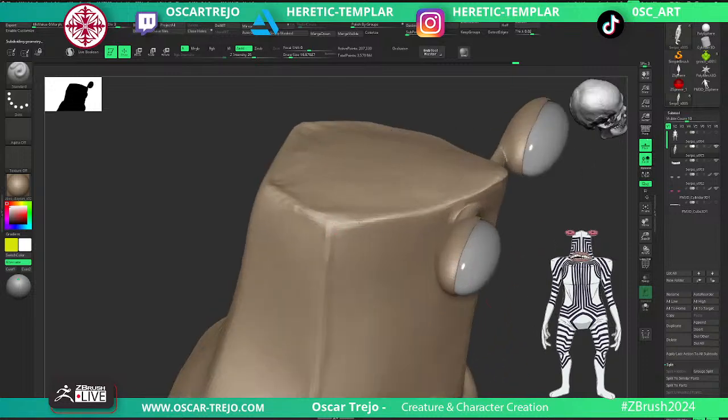So again, I'm not trying to make it like the 2D concept 100%. Just trying to get some of those weird organic shapes.